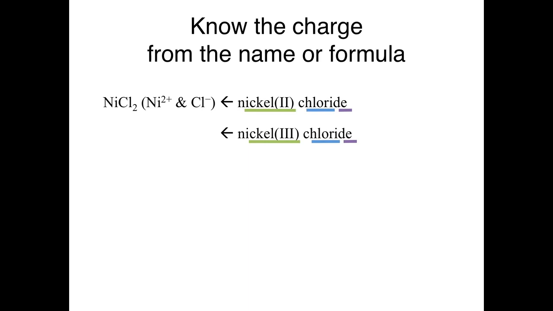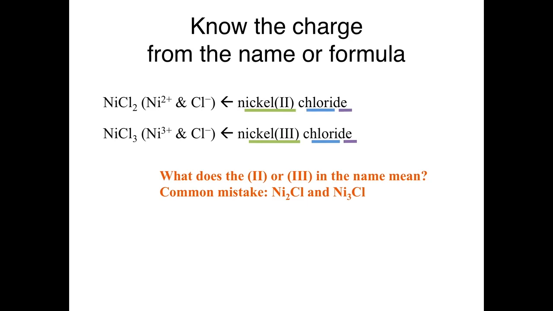What about the second case? Nickel(III) chloride. Then you need to find out what the charge of the cation is. In this case, nickel 3 means it's nickel 3 plus. So therefore, that is NiCl₃. I want to emphasize what the 2 and 3 mean in the name. The 2 and the 3 means that's the charge of the metal. A common mistake that students often make is they think that that 2 is a subscript. So for nickel(II) chloride, they write nickel subscript 2 Cl. Don't make that mistake.